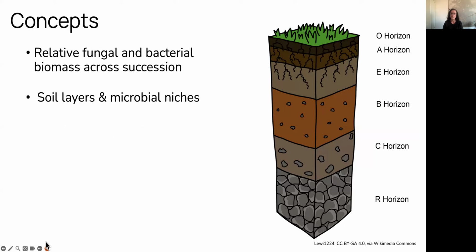The other concept I think you should hold in your minds is soil structure. Of course, it says something about your F to B ratio across succession, but it's the soil layers that are very important. We need to pay attention to our O horizon and our A horizon because that's where the roots are. Below that, we have a mineral zone, which is also very important, but it's not a good thing, as we have noticed, to have things grow straight in the mineral zone. We need to look at the O and A horizon and help it recreate.